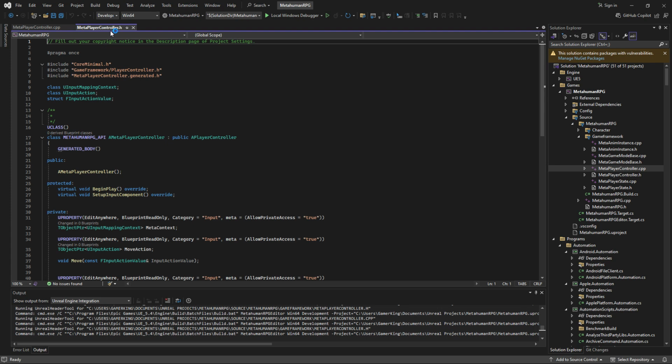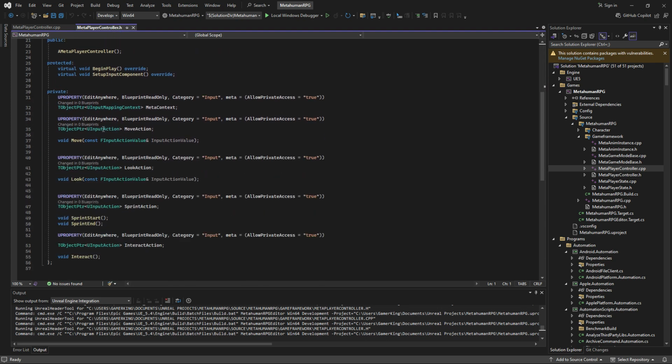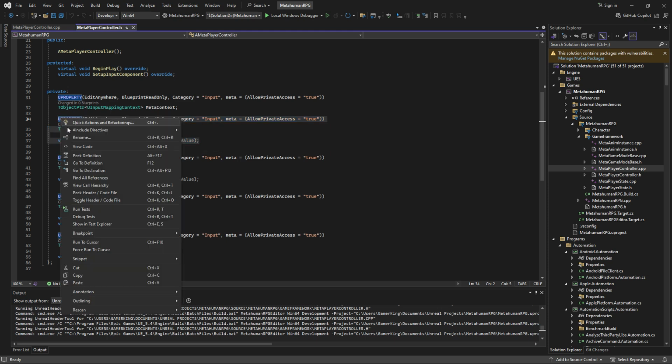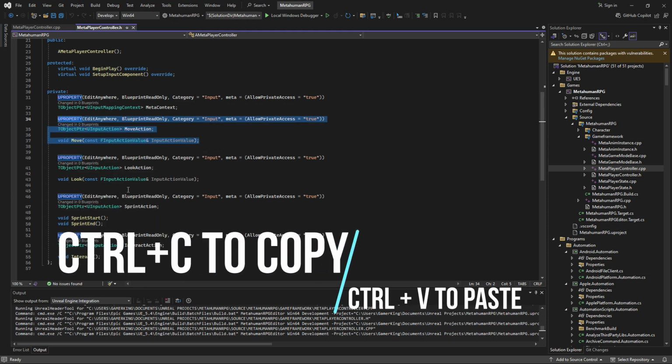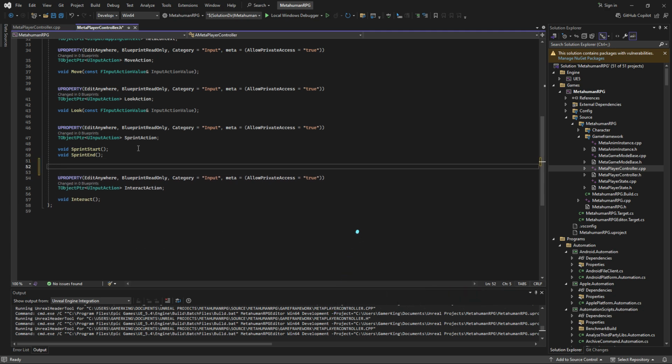In your meta player controller.h, scroll down to your move action, and we want to copy paste all of this. So you can right click it, copy, or control C, whichever one you want to do. And right before your interact, we want to paste here.